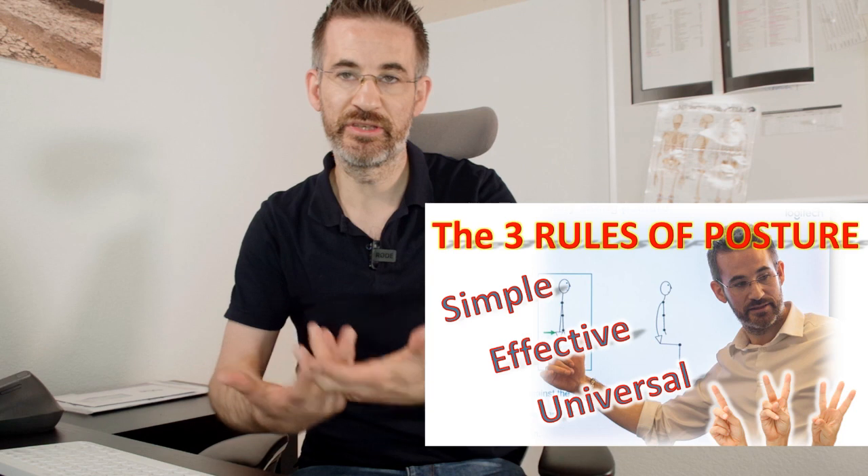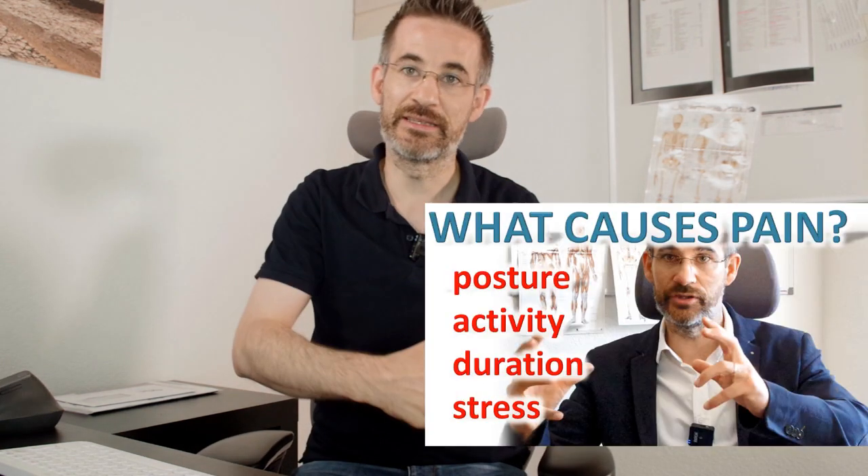Let's go straight into the topic. Step number one is that you learn how the body functions. Learning is an essential step because it will give you autonomy, empowerment, and therefore freedom. Your physical therapist is surely a great person, but he or she cannot give you specific advice because he or she doesn't live with you. So you need to be able to independently assess every situation in your life and find the best solution. For that, you need to learn how the body functions. Step two is to derive from this what is a risky situation.